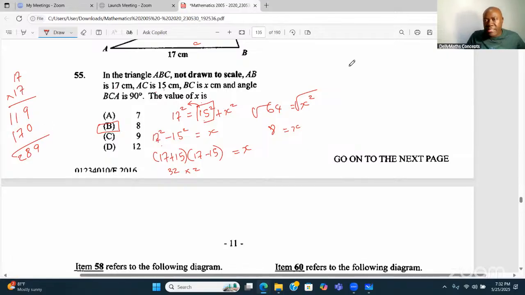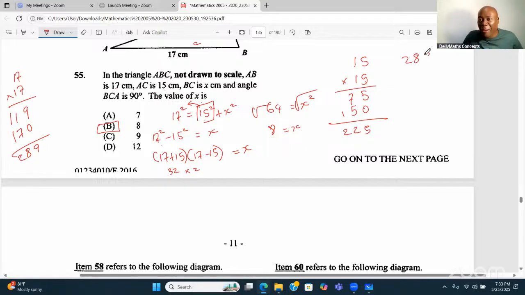And then 15 times 15. If you don't know that it is 225, you're on your own. You're going to have to work it out. 5 times 5 is 25, carry the 2, and you keep going. You see how much work you're writing? You're subtracting them, because remember, you're subtracting them. And you see a 4 and a 6, and you still get the same 64. And then you say the square root of 64. I'm just saying you're on your own with how you navigate.